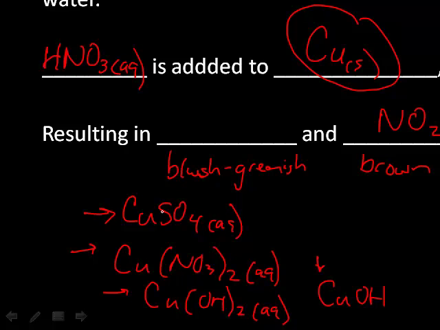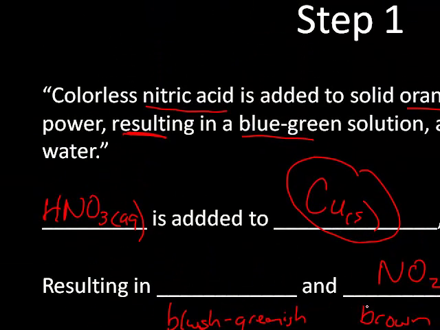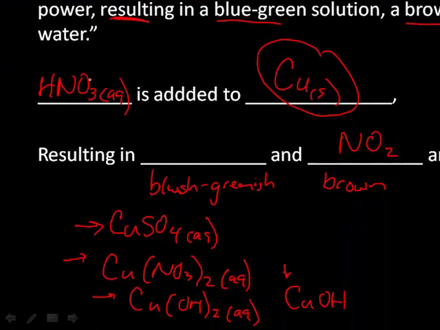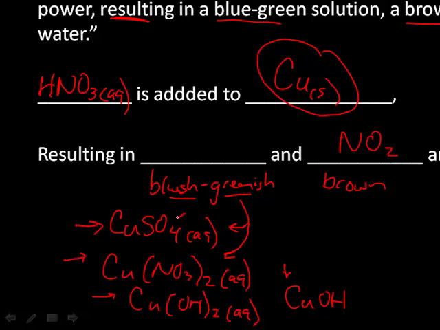Now, could it be copper sulfate? Is there an S up here? No S. Could it be copper nitrate? There's an NO3, seems to make sense. Copper hydroxide? Maybe if all the N's went over there, but where'd the hydroxide come from? Well, there's an O, there's an H, maybe. So it could be either of those things. However, the bluish-greenish solution looks most like copper sulfate or copper nitrate. We know it can't be the copper sulfate, so the logical choice would be the copper nitrate.